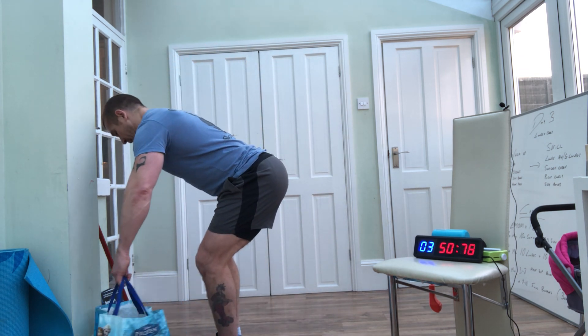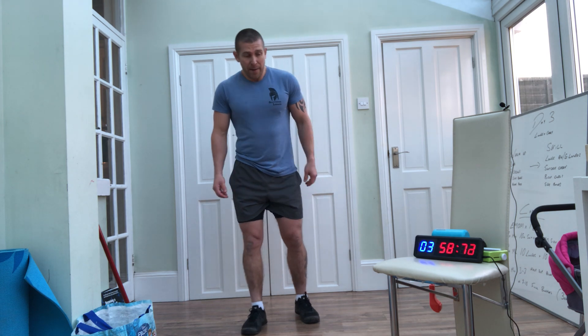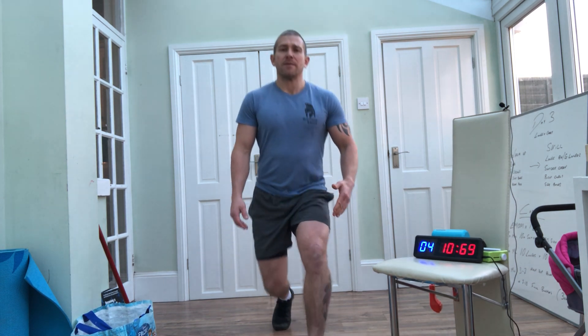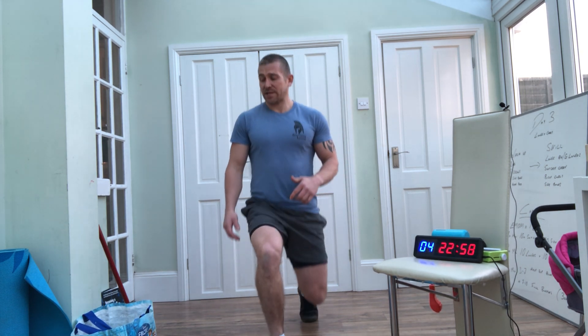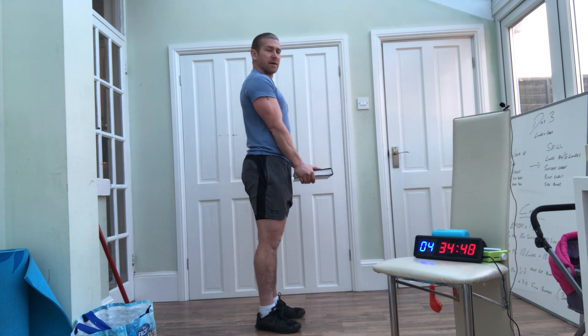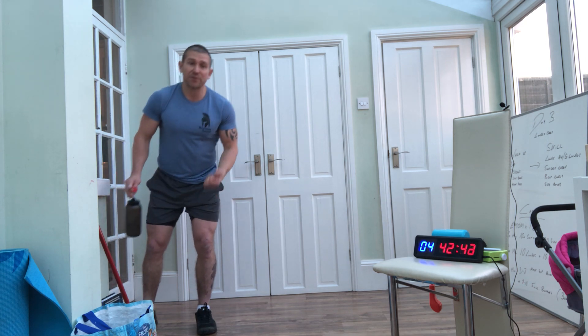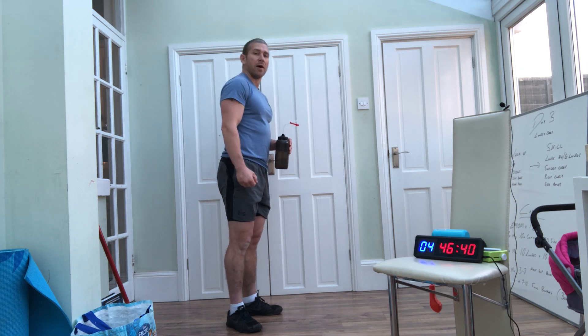Make sure you come over and hinge back. Place that down — this time I'm going to lunge forward. Those who are lunging back, that's fine, you crack on with that. Lunge forward, making sure that knee stays out — same on the lunge back, this knee stays out. 1, 2, 3, 4, 5, 6, 7, 8, 9, 10. Another option if you've got something a bit heavier: 1, 2, 3, 4, 5, 6, 7, 8, 9, 10. If that's too easy, find a weight you can still control — you're not swinging.